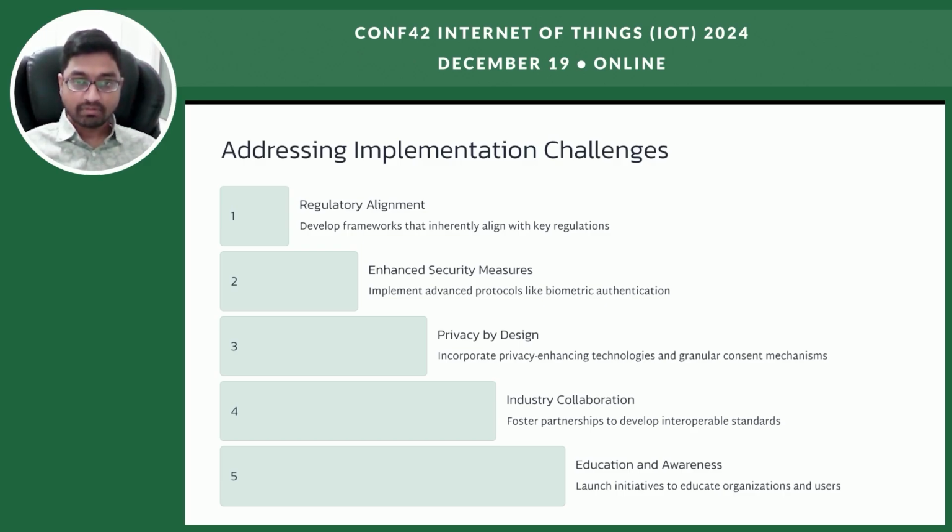Fostering partnerships to develop these interoperable standards, involving various parties in the same industry in defining them, is very crucial. Then education and awareness is also equally important, because we need to launch new initiatives to educate organizations and users to adopt these industry-specific standards so that they become interoperable and get access to the larger market across various systems.